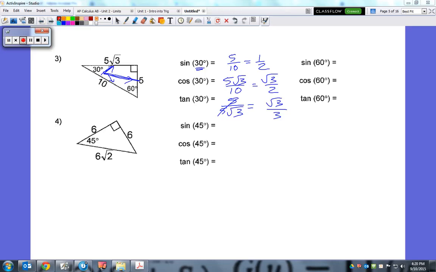Okay, so now over here with sine of 60, it is the opposite over the hypotenuse. So 5√3 over 10 will reduce to that. And again, that is still holding. And then for 60, the cosine is adjacent over the hypotenuse, which is 5 over 10, still reducing to that 1/2, so we're still good. And then finally, the tangent of 60. Let's just start from scratch without using the pattern. It's the opposite over the adjacent, which would be 5√3 over 5, reduced to just √3.